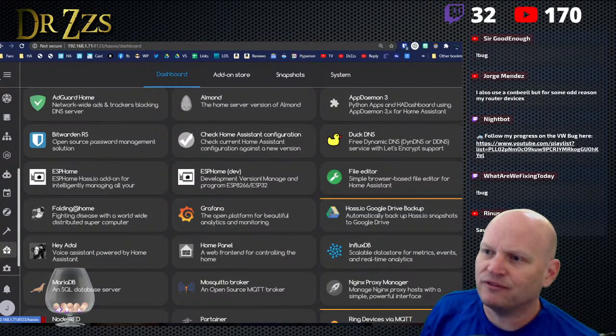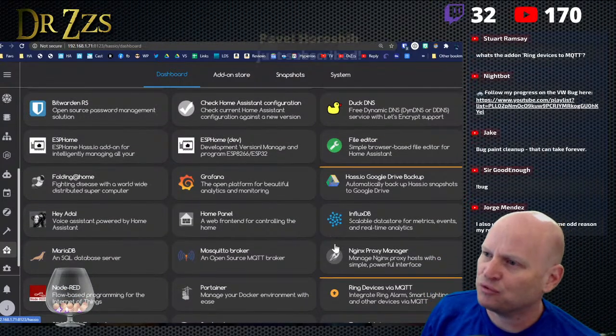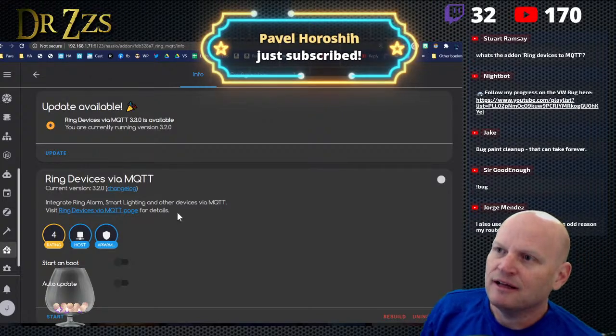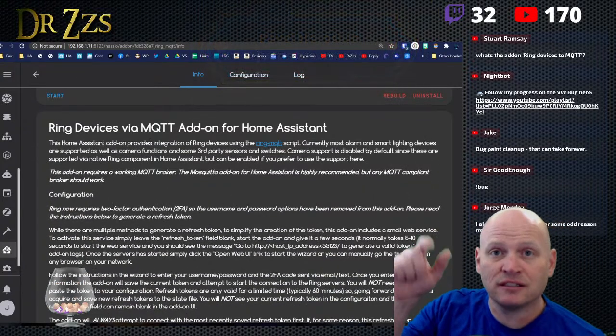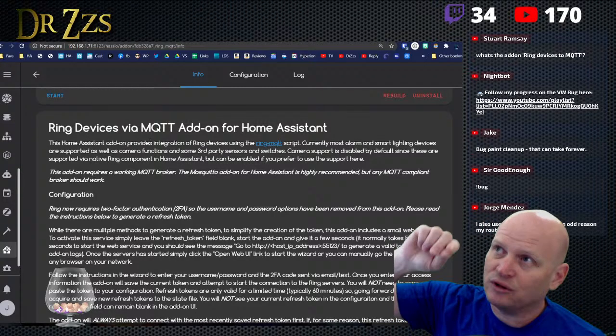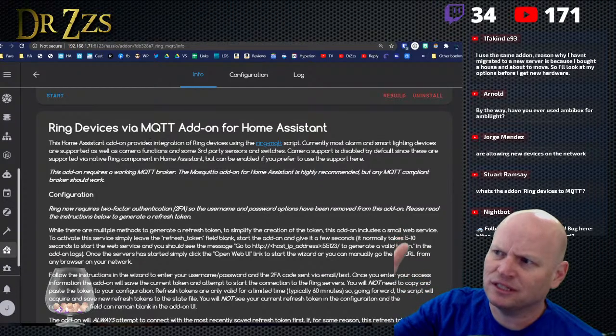What's the add-on for Ring devices to MQTT? So yeah, that add-on, I don't even think it's running, is it? Yeah, it needs to be updated. I don't think it's running. Yeah, it's not even running. But what it's supposed to do is take your Ring devices, like your doorbell, and make it so that when somebody presses the button on your doorbell, or I don't know what else it does, honestly.